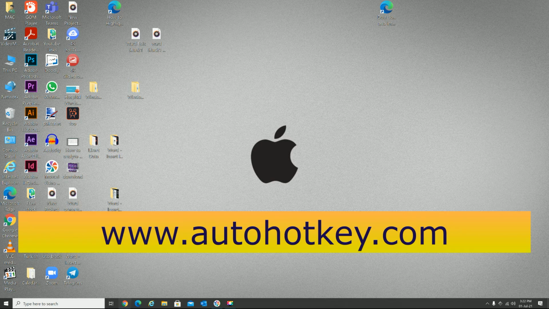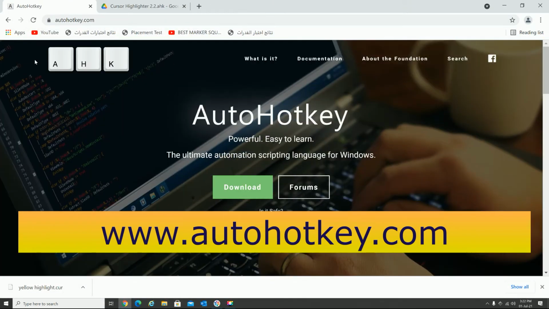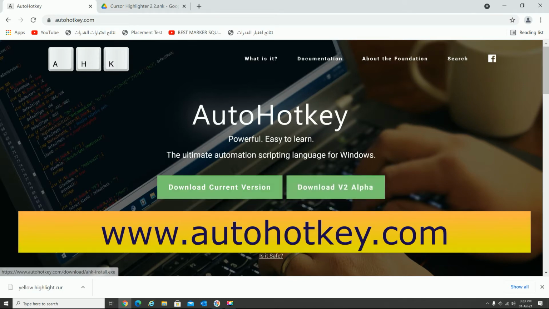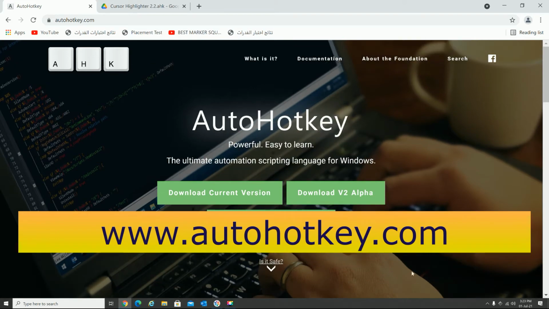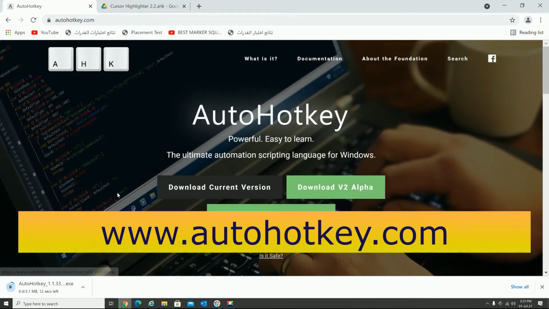For the second method, you need to come to, let me close this. You need to come to this website, autohotkey.com, and you will download a program, and we'll say download. Download the current version. Okay, let's see that in the folder.